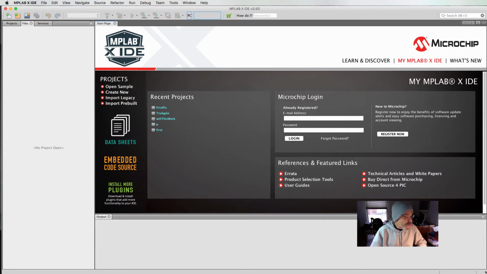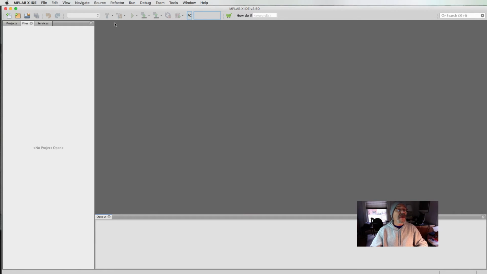Now, I also provided you a link to an older version of MPLAB. It really makes no difference which one of these you use. Either one of these will work. The first thing you'll note when you open this thing up, there's a lot of stuff going on over here. And there's this big advertisement for Microchip, which we don't need. I'm just going to come over here and close this thing right up.